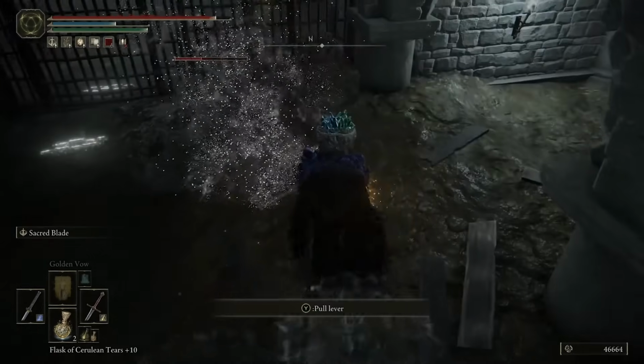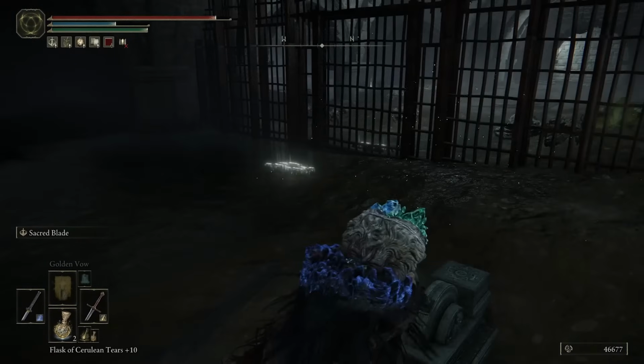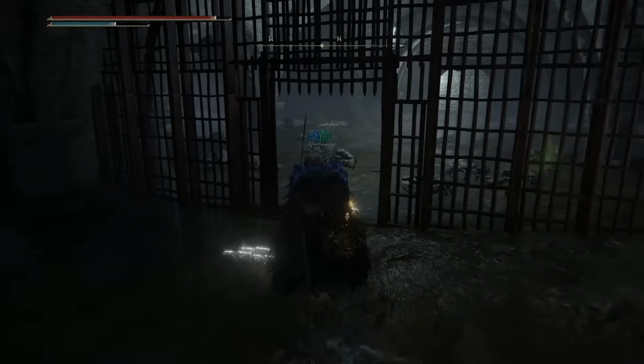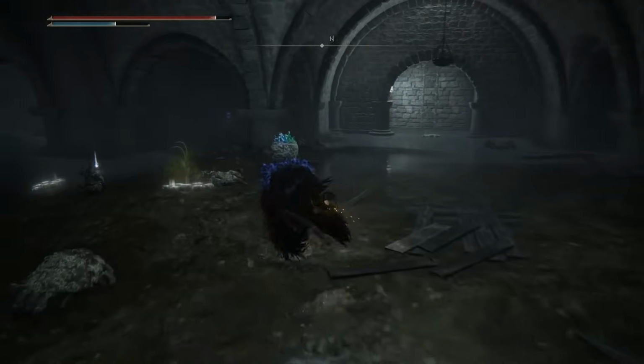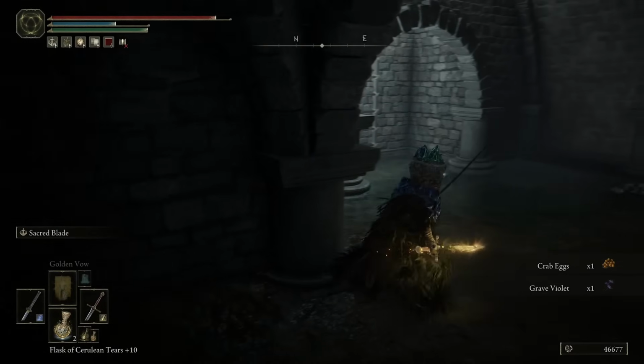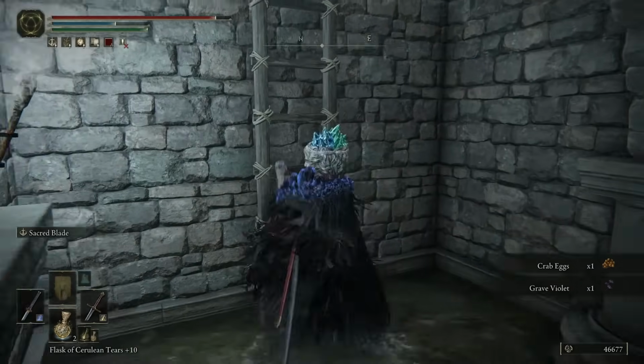So over here, there is a lever. Pull this one, it's going to open up that doorway. It does take a moment, but then come through, and we're going to grab all this stuff quickly.